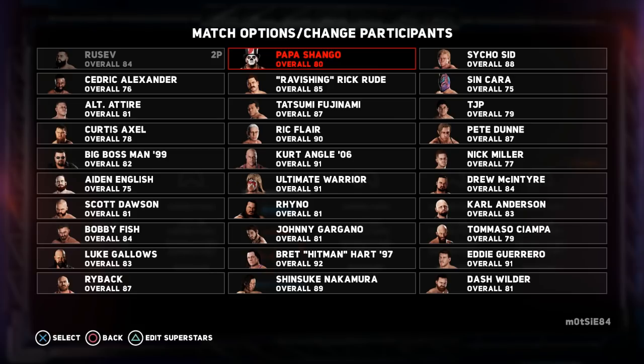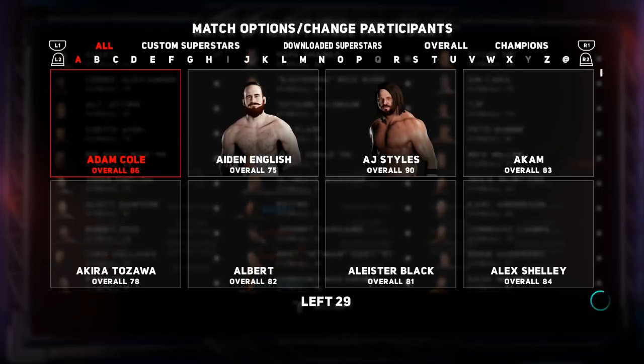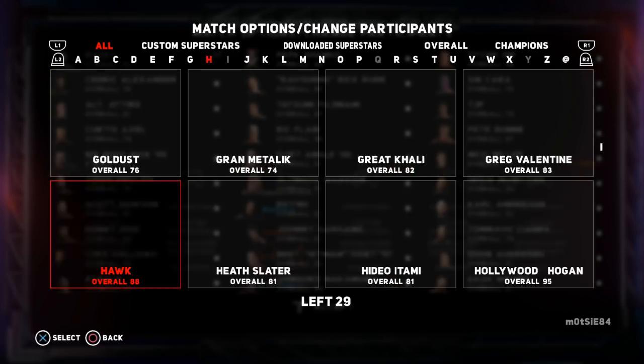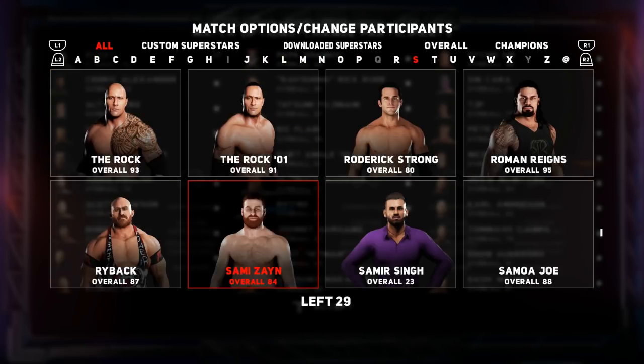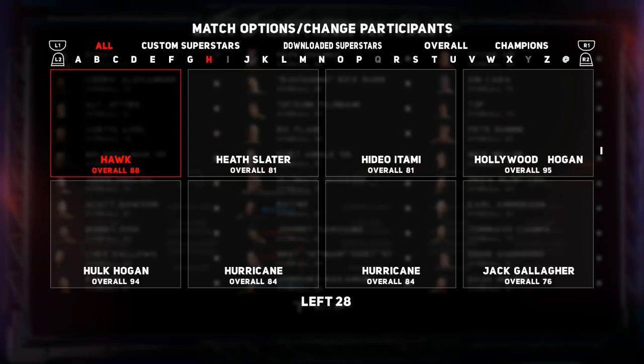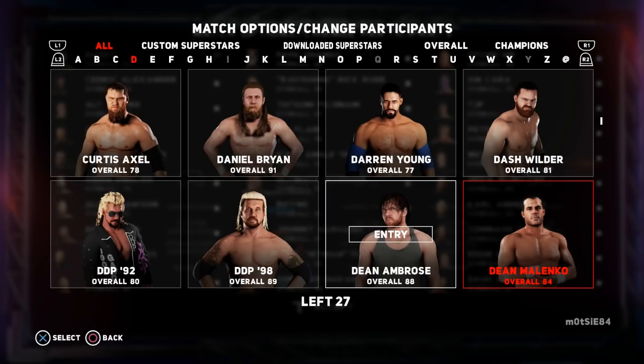Once in this screen, choose Change Participants, then press Edit and select all of the participants and press Accept. Once you do this, you'll be able to select all of the remaining participants for the match, however the order you choose these will determine the order they enter. So first off, whoever you pick first, this person will enter as number 30, so we're going to go with Seth Rollins. Now the second person you pick will enter at number 29, so we're going to stick with the Shield and go with Dean Ambrose.